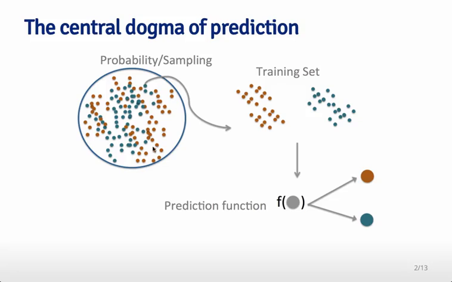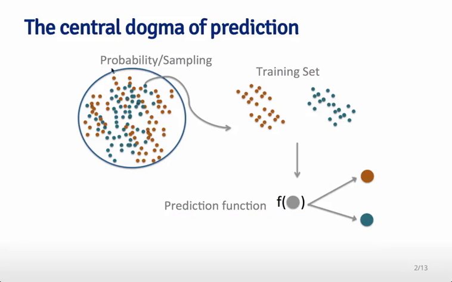So you start off with, suppose I want to predict for these dots, whether they're red or blue. Well, what you might do is have a big group of dots that you want to predict about, and then you use probability and sampling to pick a training set. The training set will consist of some red dots and some blue dots, and you'll measure a whole bunch of characteristics of those dots. Then you'll use those characteristics to build what's called a prediction function, and the prediction function will take a new dot whose color you don't know, but using those characteristics that you measured will predict whether it's red or whether it's blue. Then you can go off and try to evaluate whether that prediction function works well or not.